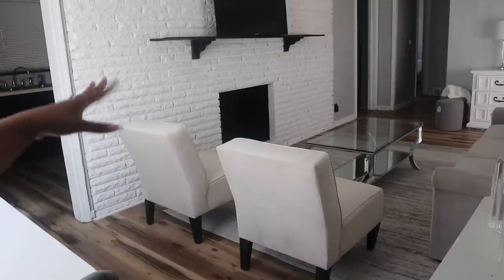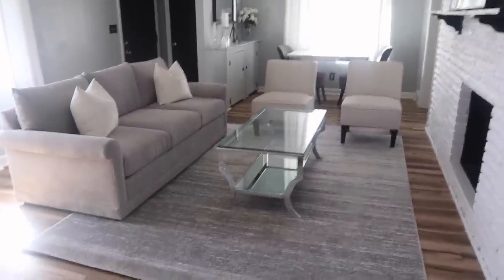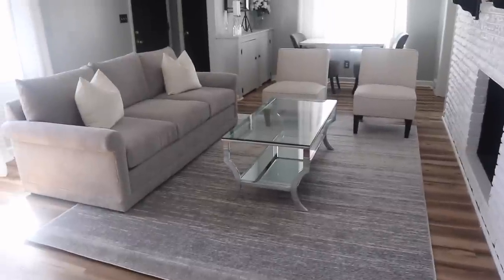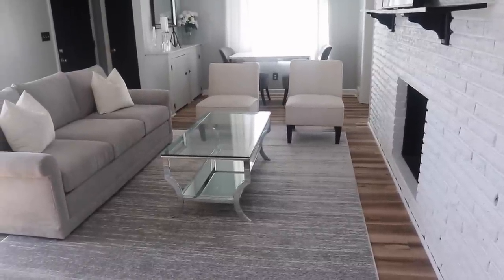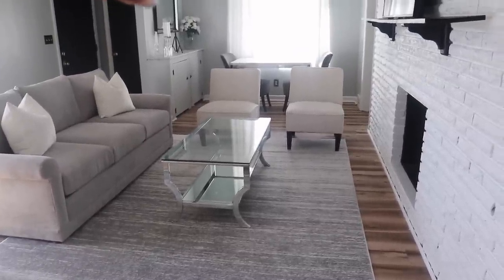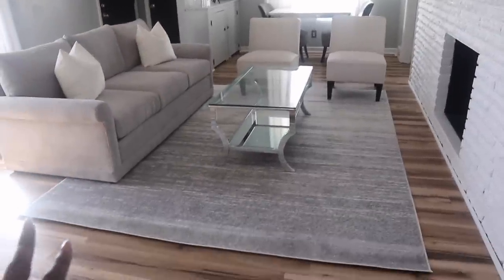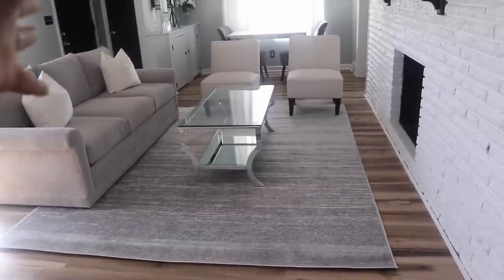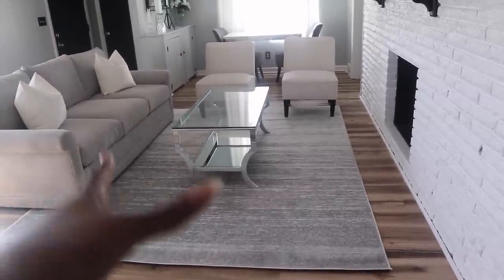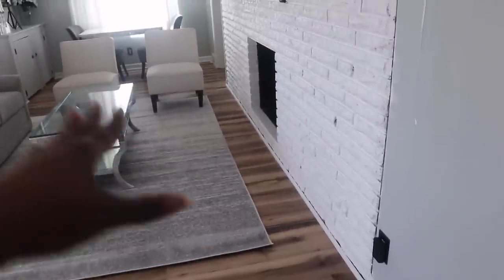But let me show you guys how it looks from the other side. It don't necessarily clutter it too much. However, I still feel like I want these two chairs on both of these ends. I just think it'll look better, and then it will also not cover up my chairs back there, my dining table. Even if I had it on this side, I mean, it'd be cute, but I really feel like to kind of keep this center space open, I really feel comfortable with putting these on the edge of each rug.